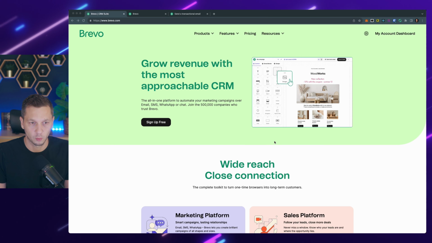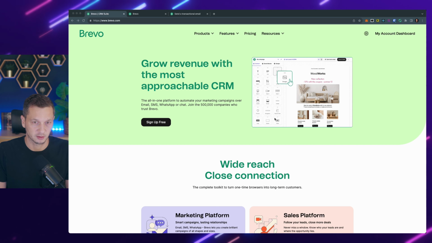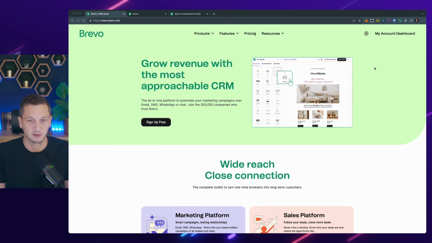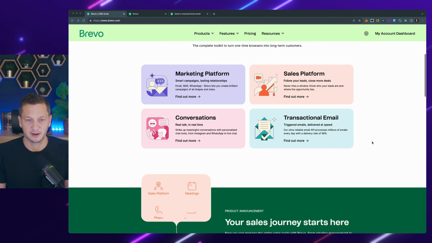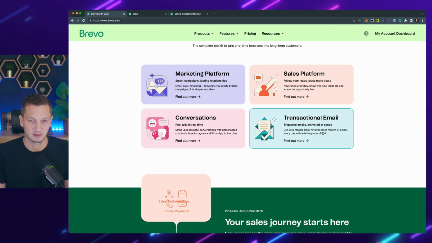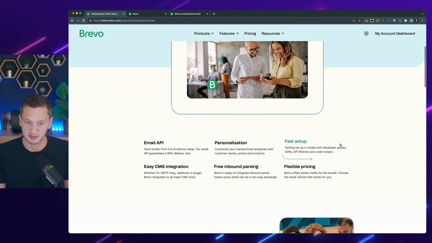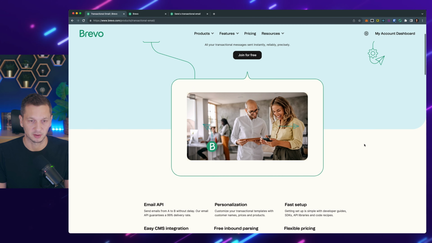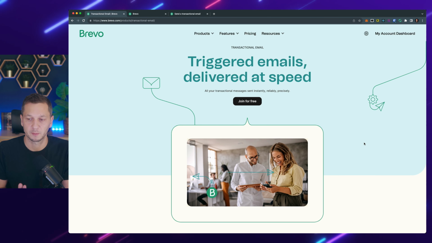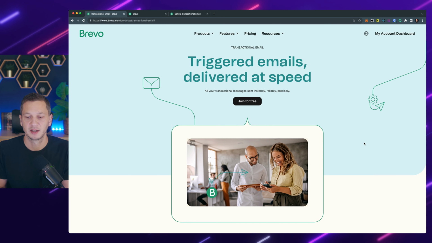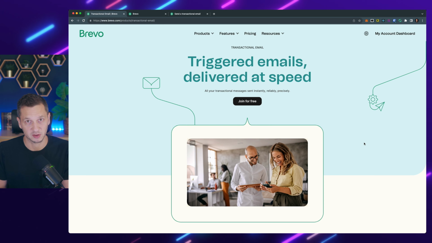Okay, just a few more words about Brevo here. So you can see I'm on their website. They consider themselves a CRM, but what they also have is this thingy here, which says transactional email. So we can manage templates and send them out. And the good thing is we can put parameters into these templates and then populate them from our Spring application.